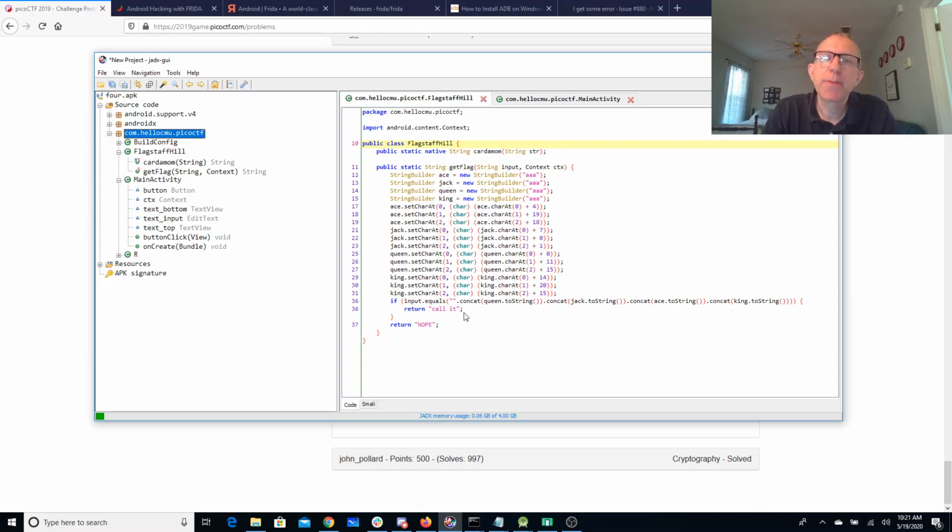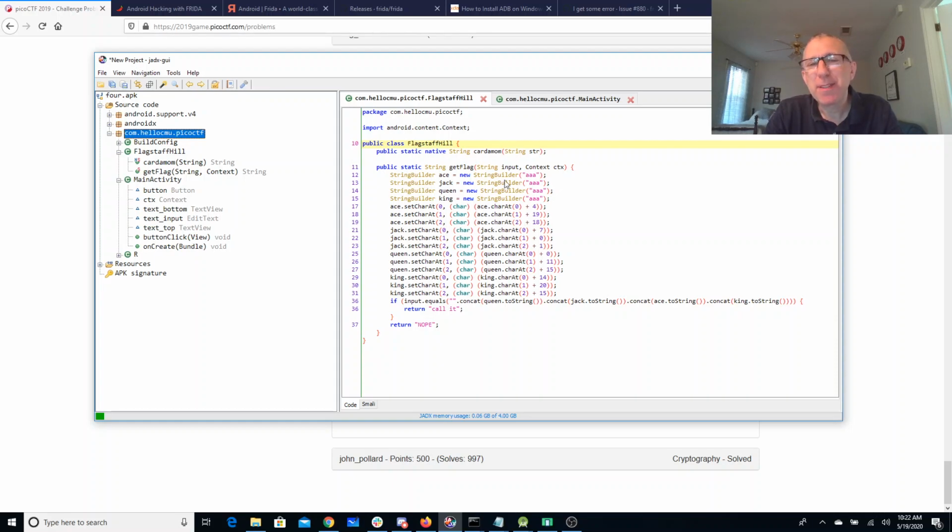And so I assume what they're hoping that we'll do here is basically do what we did in droids 3, modify the APK to get it to call this cardamom with whatever this string is going to be. We're going to do it differently here. We're going to use a tool called Frida, and we're actually going to inject code into the running APK just to do something a little different than we did last time.